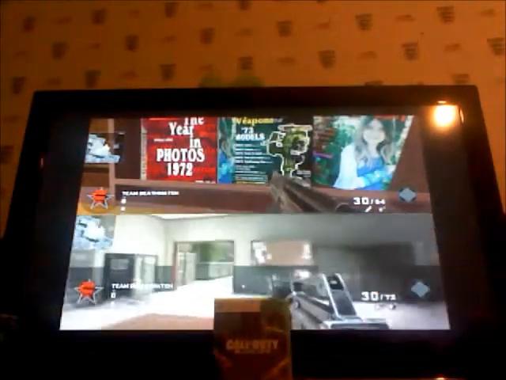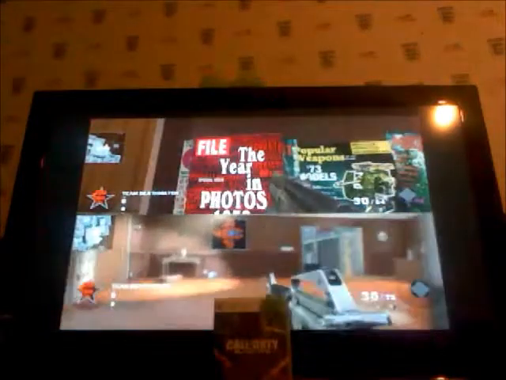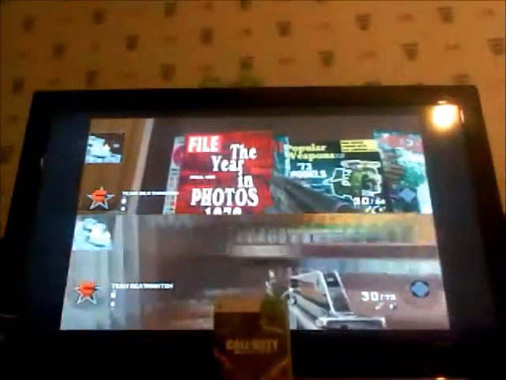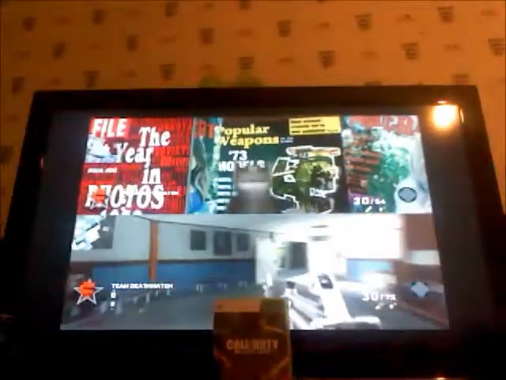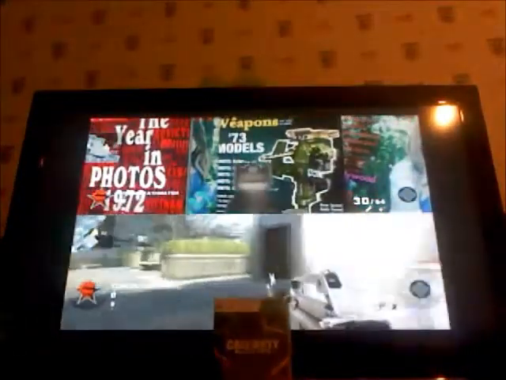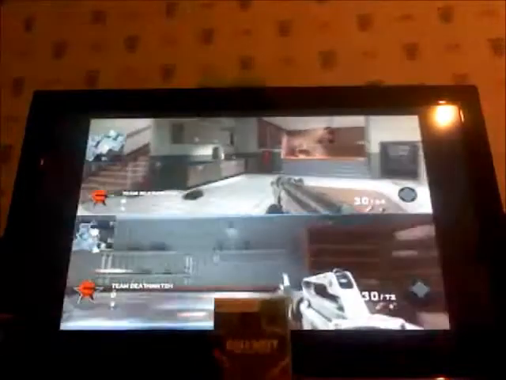Martinez. Found the air in photos, 1972. Special issue. Popular weapons of 73. And you can basically see the old Dylan statue gun. This is a gift shop. I got the gift shop.